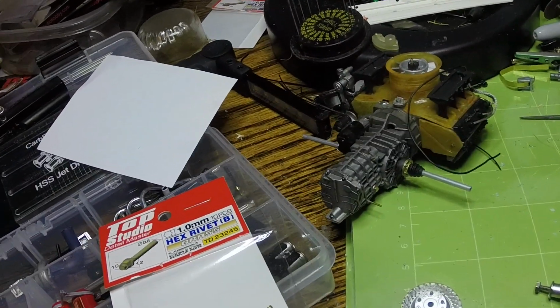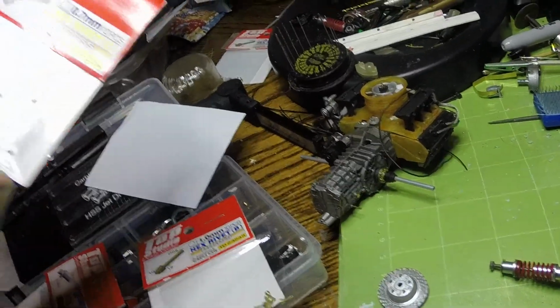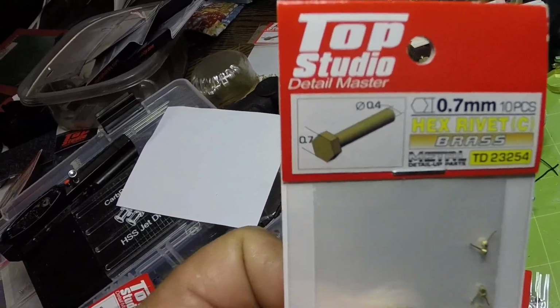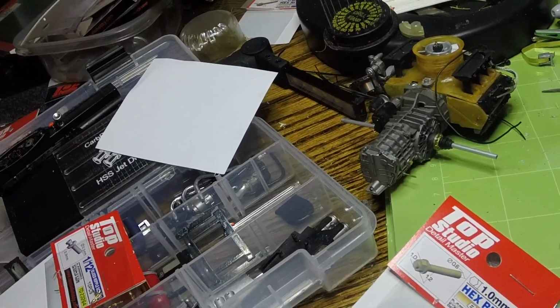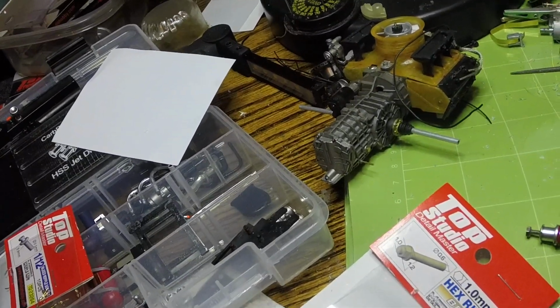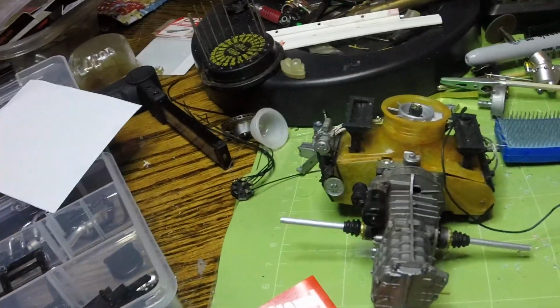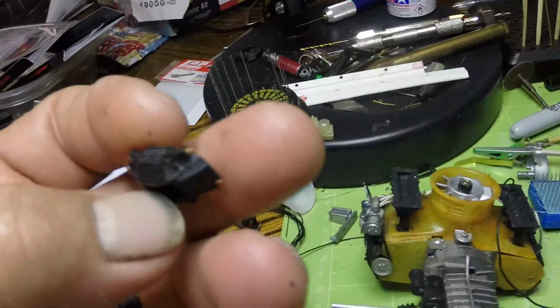But they make a bunch of them, down to, like, this one's a bolt at 0.7, and they make it down to, I think, 0.5 millimeters, half a millimeter. And somewhere around here is a brake caliper, which I'm working on.